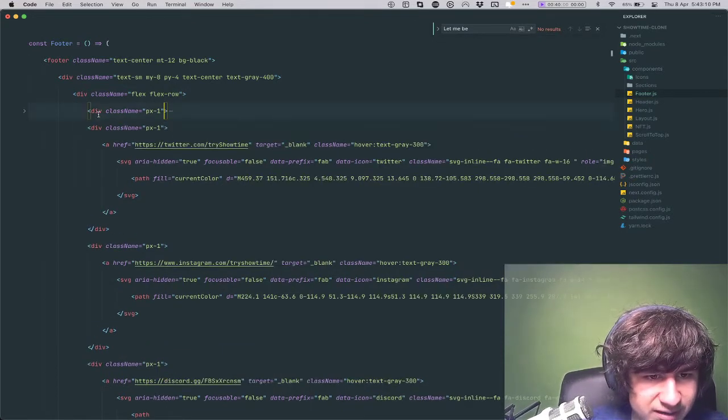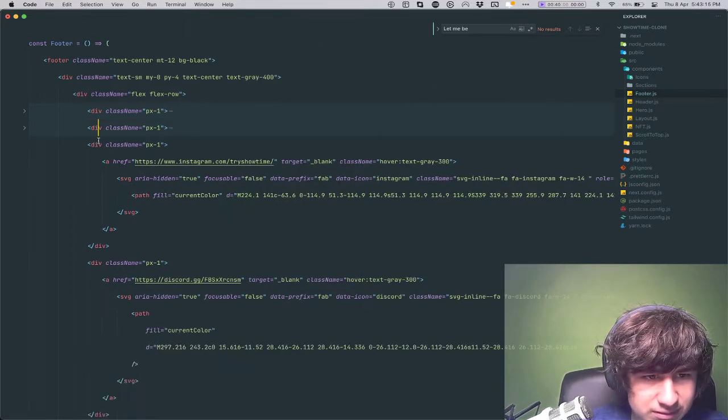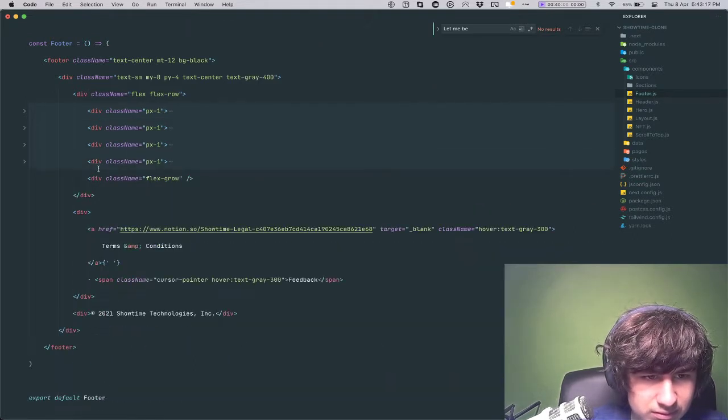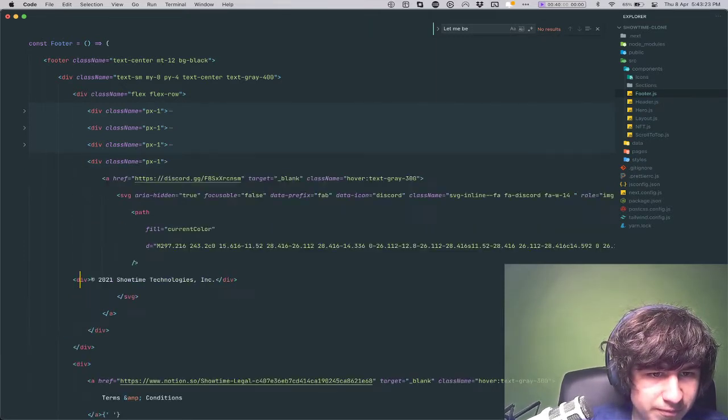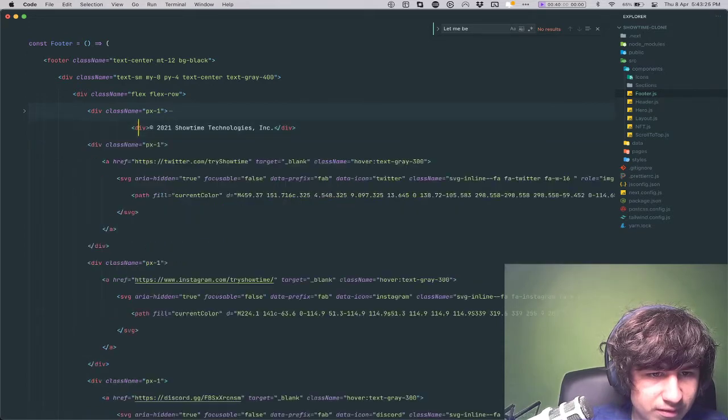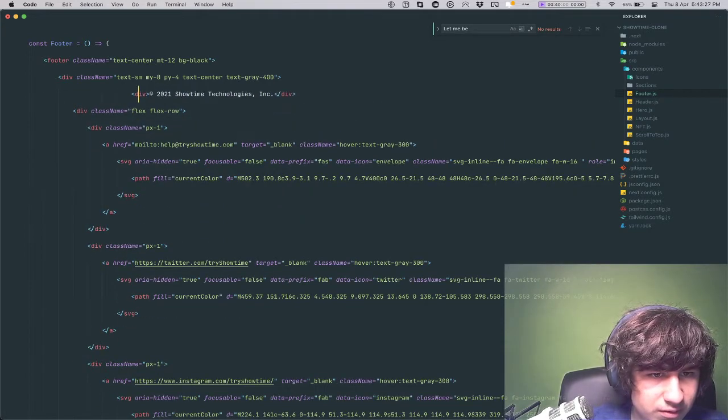So here is the mail. Here are all these social links. And then here's the terms and conditions and the copyright. So the copyright is going to be on top. Like that.